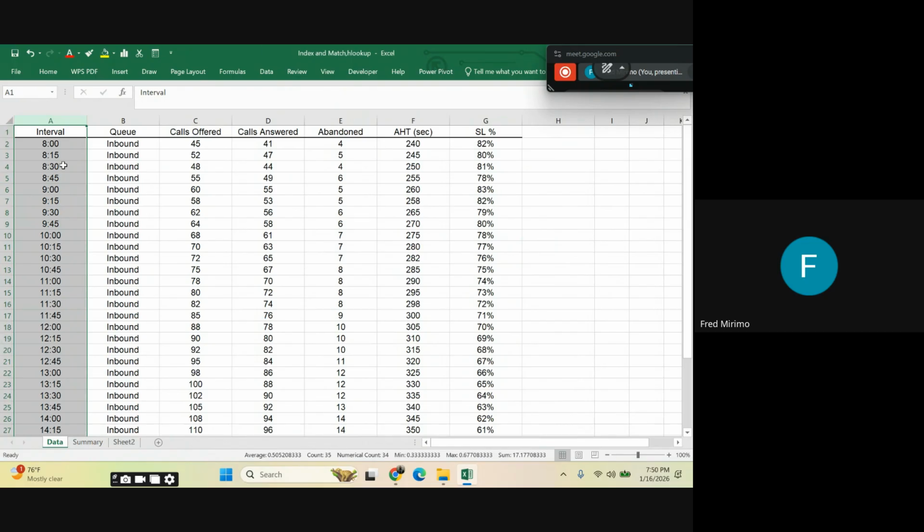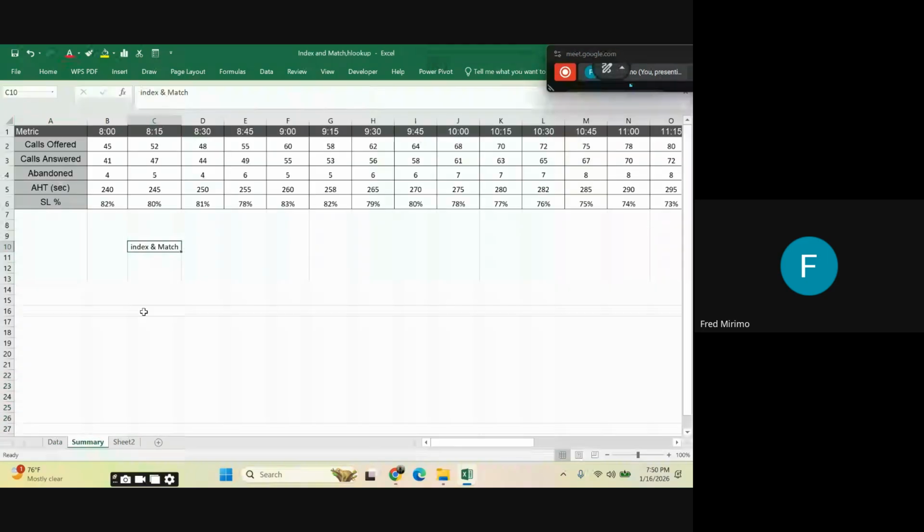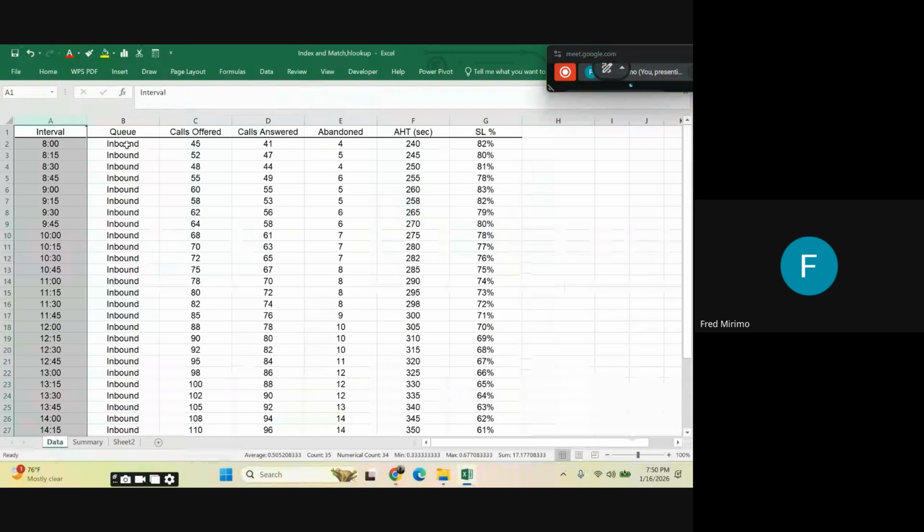So when we combine both functions, it becomes so powerful in that it aids in solving the problem of HLOOKUP and VLOOKUP as well. Whenever we are combining INDEX and MATCH, one of the arguments that we'll have to write after we've written the INDEX function is the MATCH function. Remember, MATCH is returning the position.